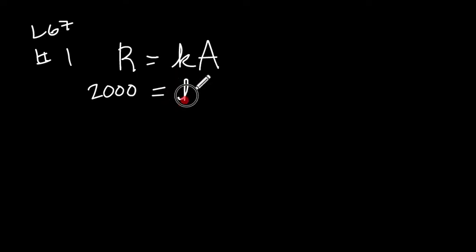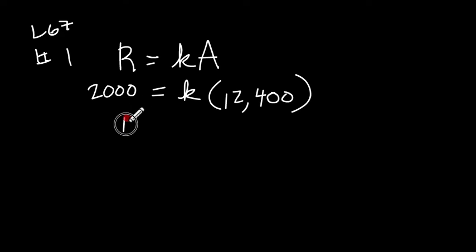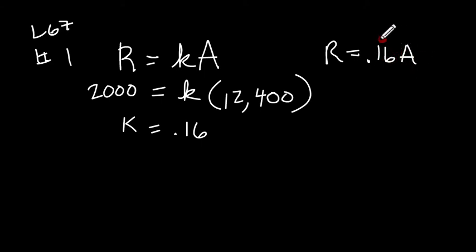Okay, it was a little bit tough figuring out variables for this, but the number of repulsed was varied directly. So this is your K, and directly means let's go on the top as the number who attacked. So I use R and A, repulsed, attacked. Okay, they said that there were 2,000 that were repulsed when 12,400 attacked. We get our constant of proportionality, which is weird, it's 0.16. Yep. And then we can rewrite the equation if we want to. R equals 0.16A.